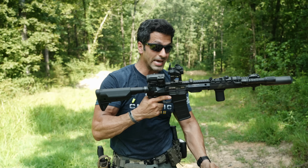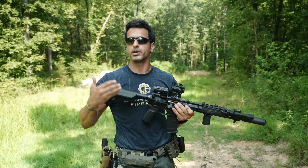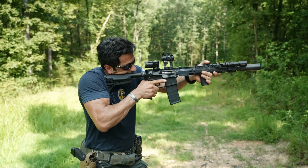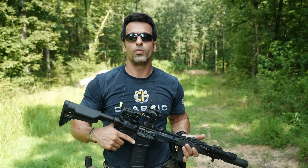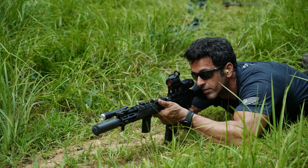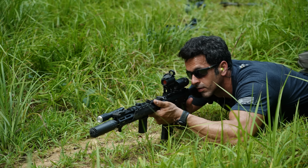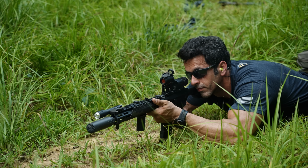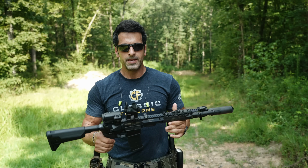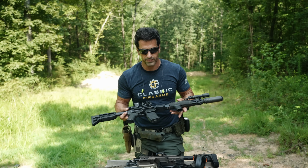And some of you guys may think about this, hey, you know what? Your shoulder placement is not all that good, right? Maybe your cheek placement is not all that good, because it is kind of like right there, right? I'm not doing this. Some people may say, well, how are you gonna control the recoil? Folks, 5.56, it doesn't matter who's shooting it. Generally speaking, they don't really recoil all that much. Even those carbine length gas system M4s, they're the snappiest out of all of the AR-15s that I've fired, especially short barrel ones, right? But still, they're very, very manageable. Let's just keep that in mind. A lot easier with 5.56.